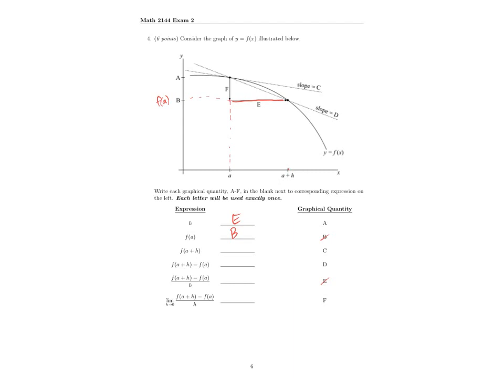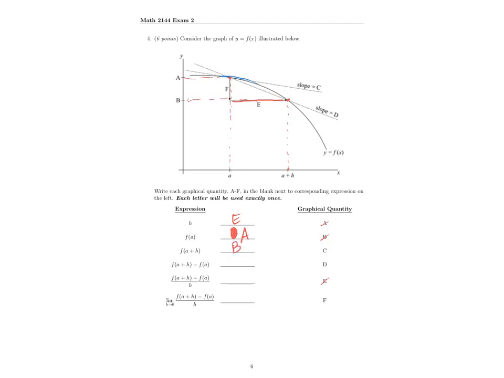Oh, whoops. I think I did that wrong, because f is the function up here, right? The function f is this guy. So f of A is actually not that one. I need to go all the way up to the function. I didn't go all the way up. So if I go all the way up to the function, I get here, and it's A. So that's actually A. f of A plus h: if I go to A plus h, and I go up to the function f, this curved line, and I go over, the y value at A plus h is B.